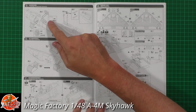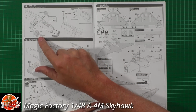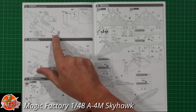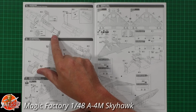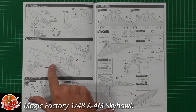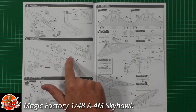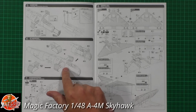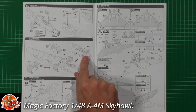Then we've got the intake doors on the insides being fitted onto this one. We've got the first part of the electronic bay and radome and all the rest of it being fitted down into here as well. And then some of the smaller parts being fitted into that one. Then we've got inside and outer covers for the intake, so that's nice. So we don't have to worry about anything from the actual ejector pin point of view on there, which is quite nice. Then we've got the outsides fitting on.